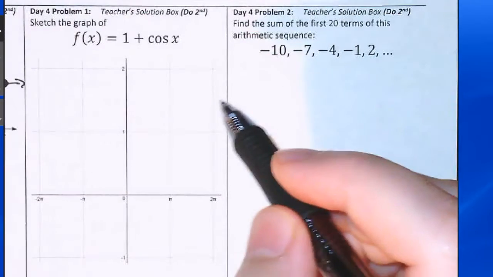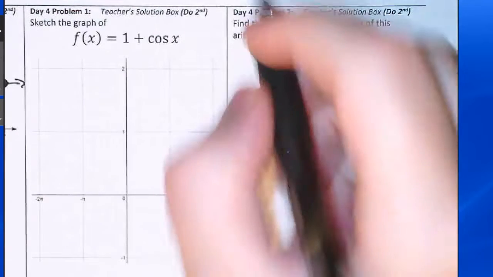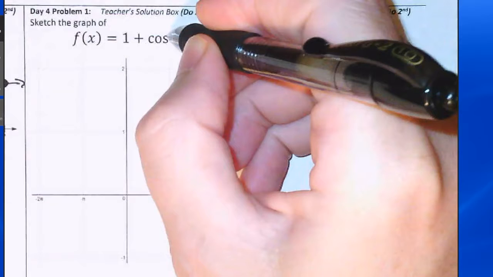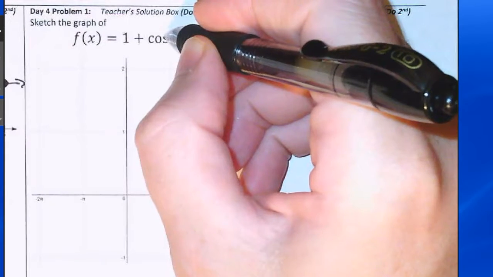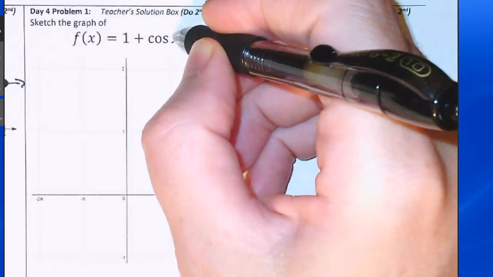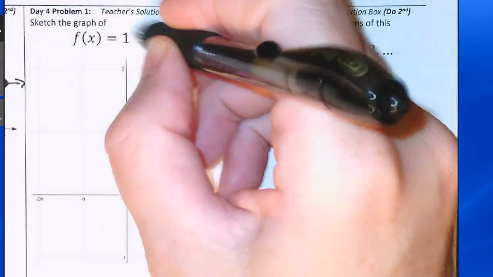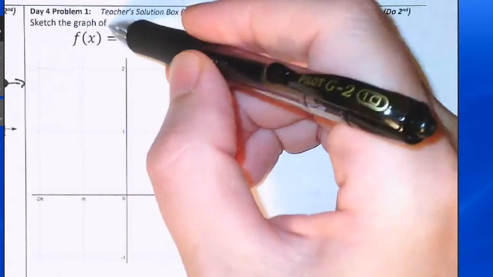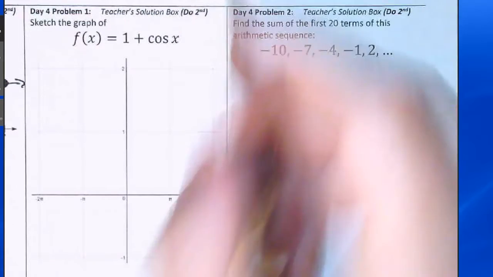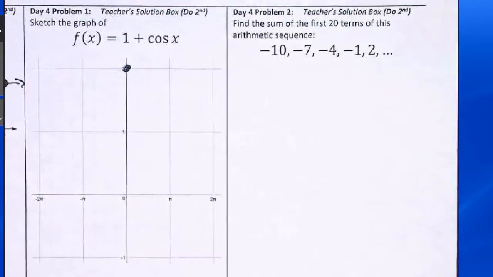We can use a unit circle to help us find values of cosine x without having to use the calculator. Let's start by finding the cosine of 0. The cosine of 0 is the point on the far right of the unit circle, and that point has an x-coordinate of 1. So the cosine of 0 is 1, and then when you add 1, you get 2. So the function turns out to equal 2 when x is 0. So (0, 2) is up there.